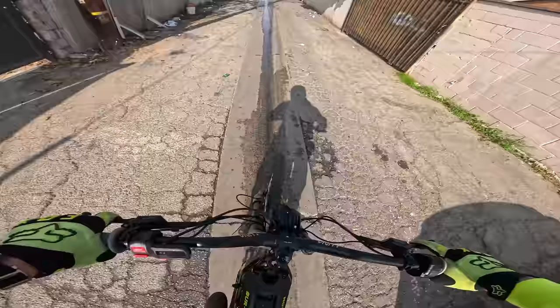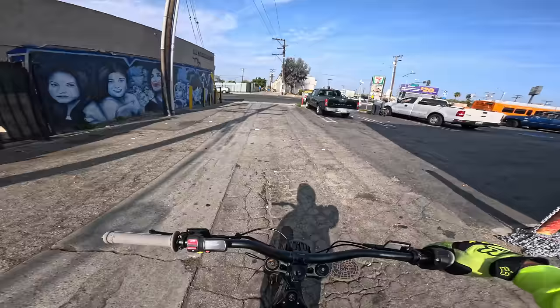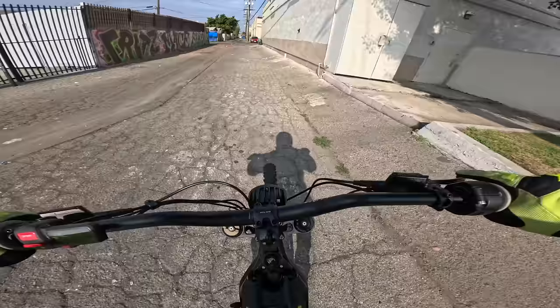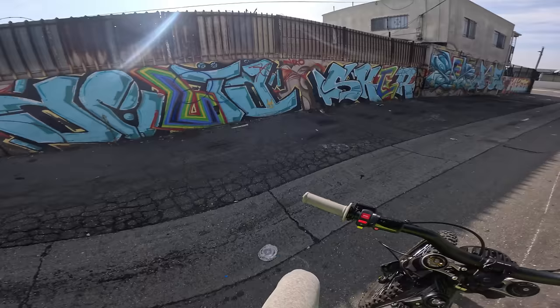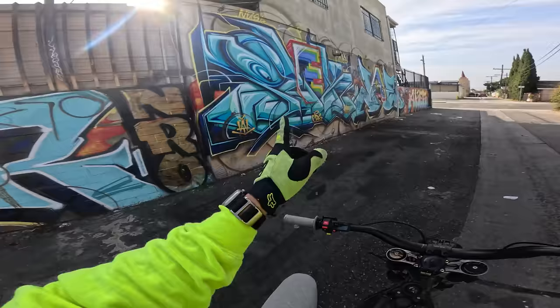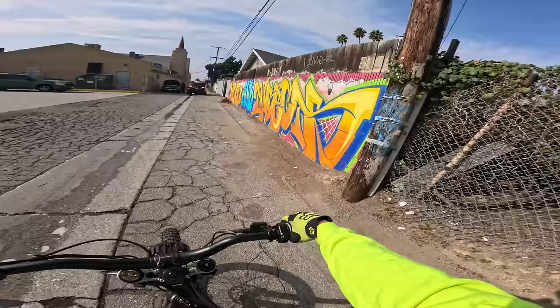Looks like someone was doing a car wash. Let's zip through this alley real quick — not too much to see, trying to keep the tires dry. Taking a long ride around, now we're on Rosecrans, made famous by Kendrick Lamar. Got a four-way here and some alleys I've never been down. Look at this nice artwork right here — this is sick, a big old piece with a little bit of tagging over it which sucks. Looks like both fingers represent more than Compton. There's more cool artwork right here.